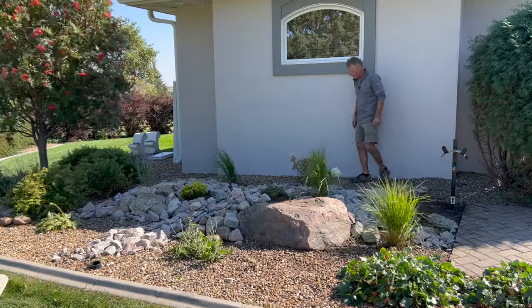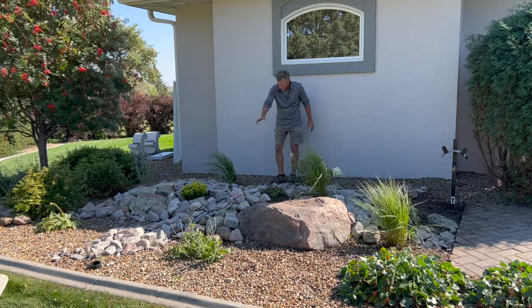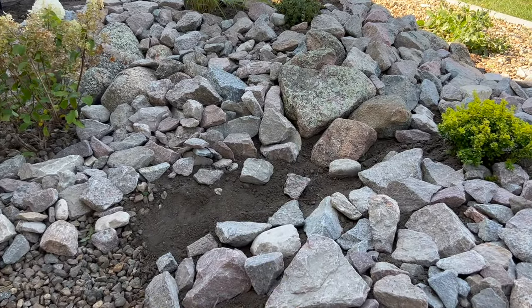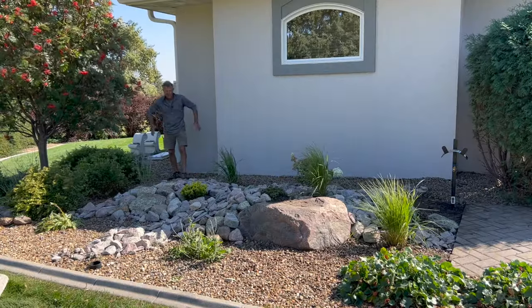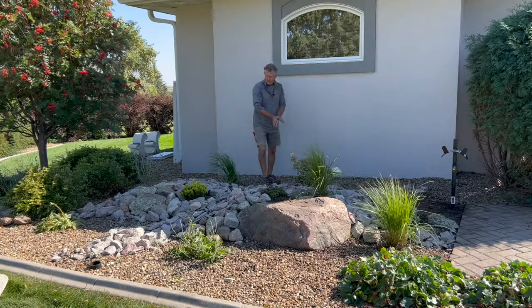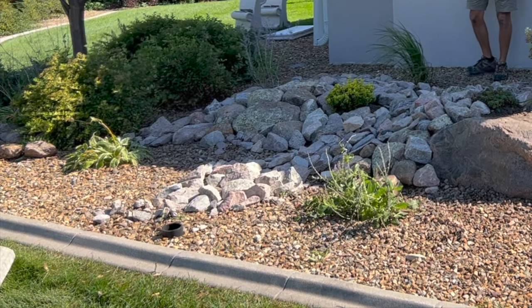We're getting down to the final steps here. You can see we've got our larger riprap in through here. If you'll notice, a couple areas we left it quite blank. That's where some of the smaller 1.5 inch rock is going to come through here and create that different contrast. Take a look too, some of the points. We didn't keep this whole bed in a circular fashion. We drifted that larger rock out. Draws the eye out a little bit, makes it look less like an island.